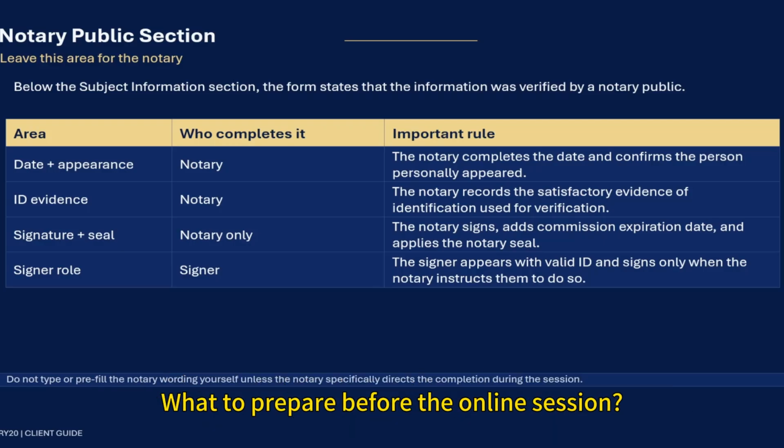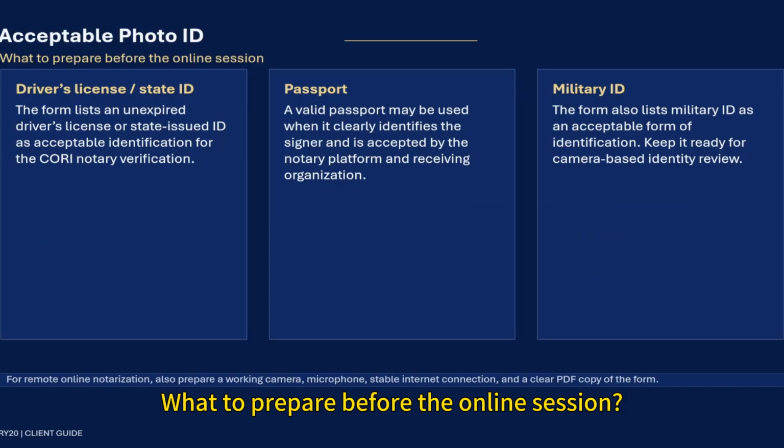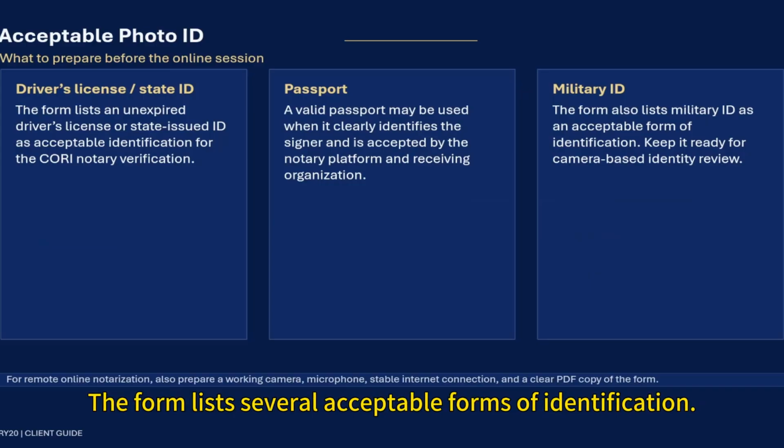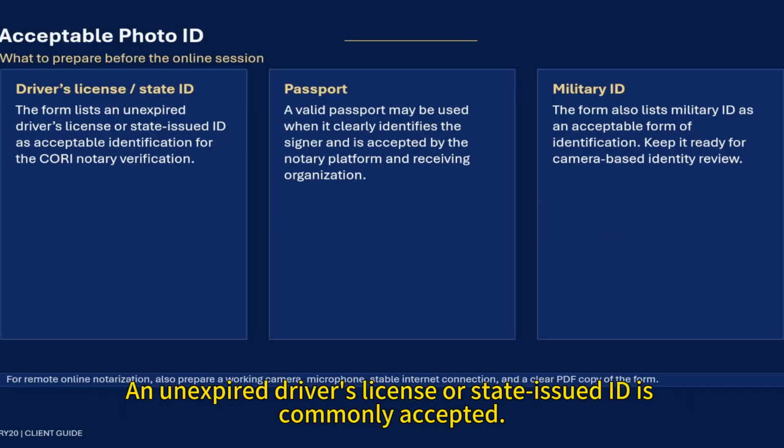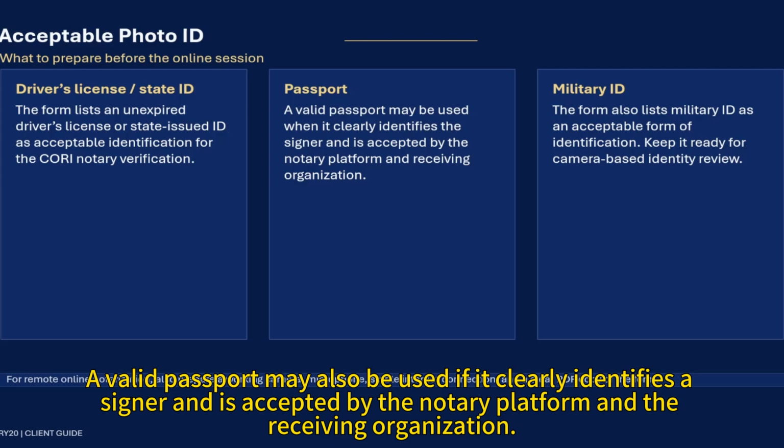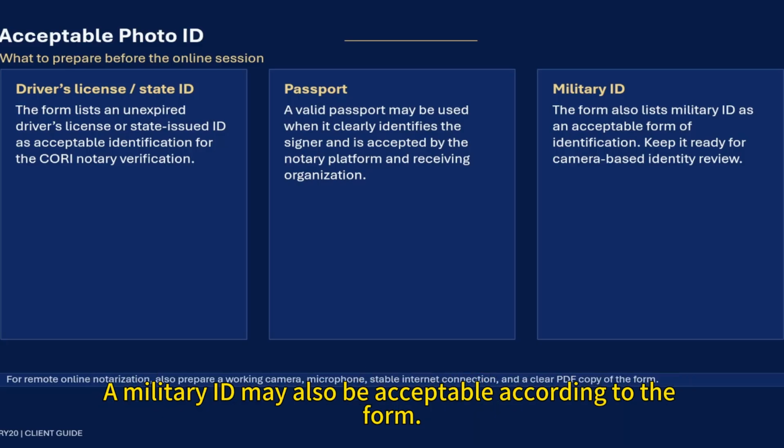What to prepare before the online session. The form lists several acceptable forms of identification. An unexpired driver's license or state-issued ID is commonly accepted. A valid passport may also be used if it clearly identifies the signer and is accepted by the notary platform and the receiving organization. A military ID may also be acceptable according to the form.